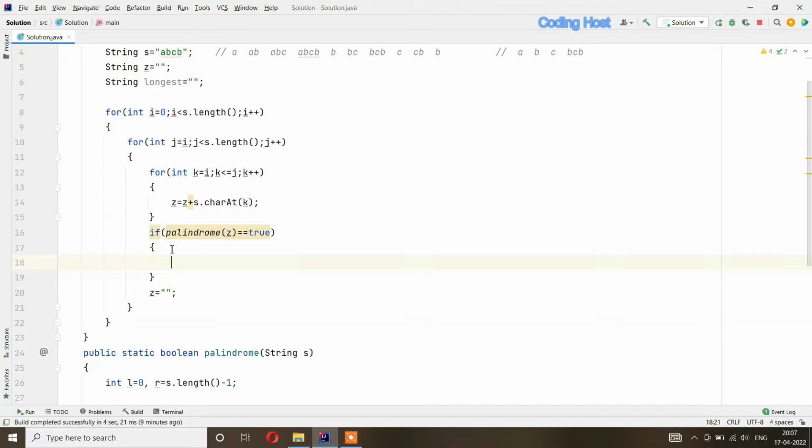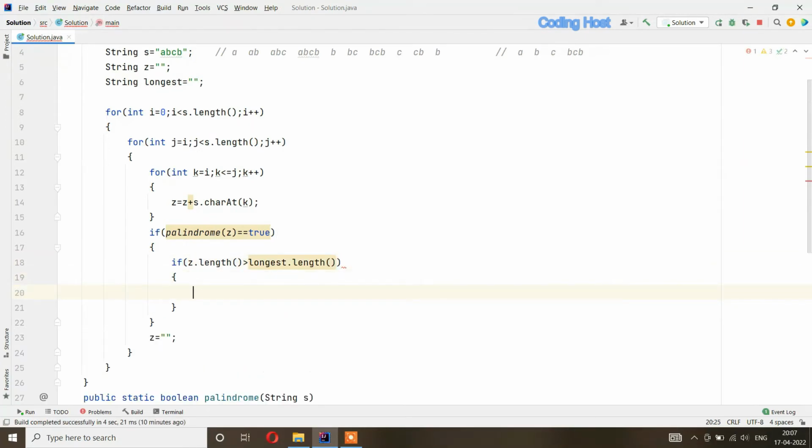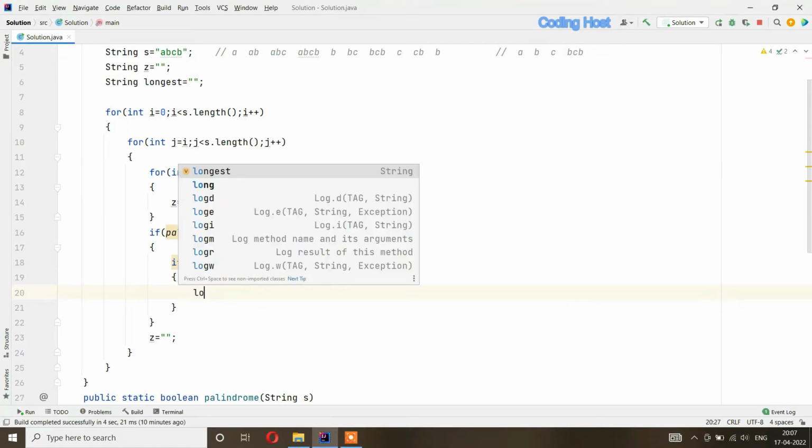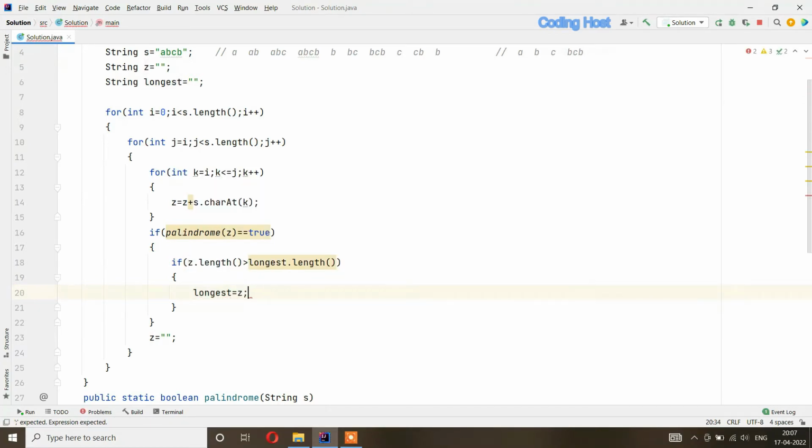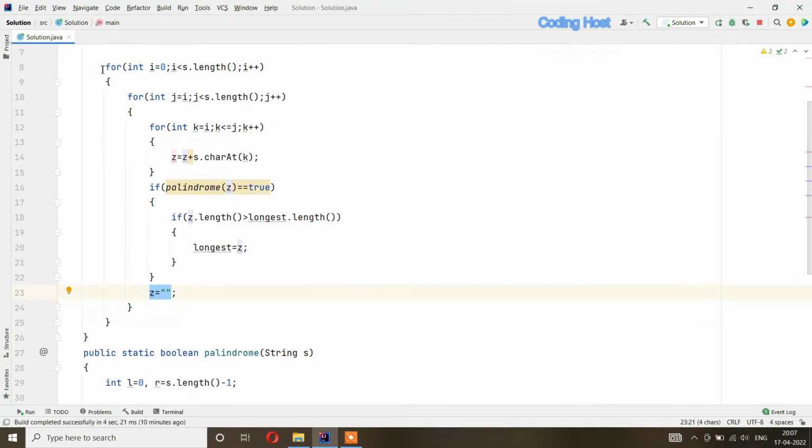If this condition is true, then in this if statement we will check if z dot length is larger than longest dot length, then in the longest string we will store this z string, and after that we also have to make this z string empty. Outside of these nested for loops, at the end we will print our longest string variable.